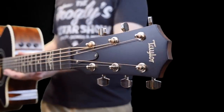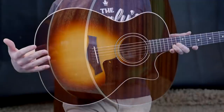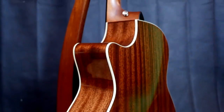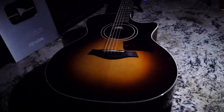So first impressions, I've always liked Taylor guitars the best when it comes to acoustics. I've played many Gibsons, I've played many Martins. It always comes down to Taylors for me, so I'm glad the video game designers agreed with me on that. It's a beautiful guitar. It sounds really nice and vibrant and lively. It's been a while since I've had a high-end acoustic on the show.